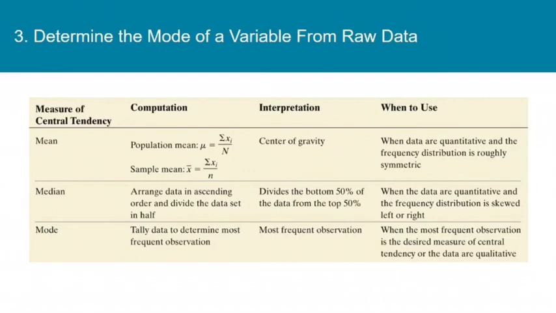And now, just as important as knowing how to calculate each one is knowing when each one is appropriate to use. If you have qualitative data, mode is your only choice. If you have quantitative data, your primary choice is between mean and median. We really don't use mode all that often for quantitative data. But if you're trying to choose between mean and median for a quantitative data set, then you want to look at the distribution of the data. If the distribution is symmetric or nearly symmetric, then go with the mean. But if the distribution is skewed, then go with median.